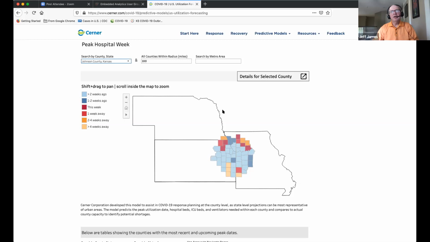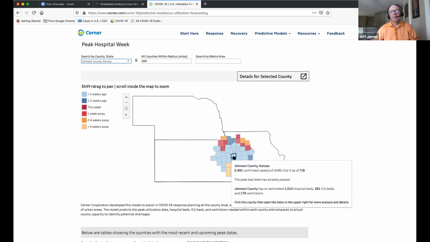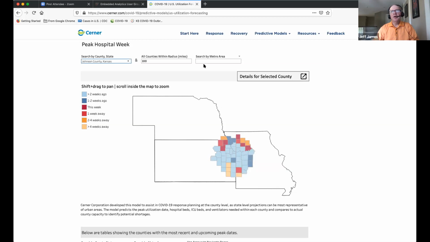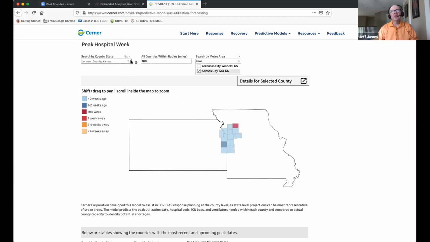Typically, you want to look at things at a county level, but what you really care about is all of the counties in the vicinity. We also have things in here where we can search by metro area, and I can search by Kansas City Metro as well.